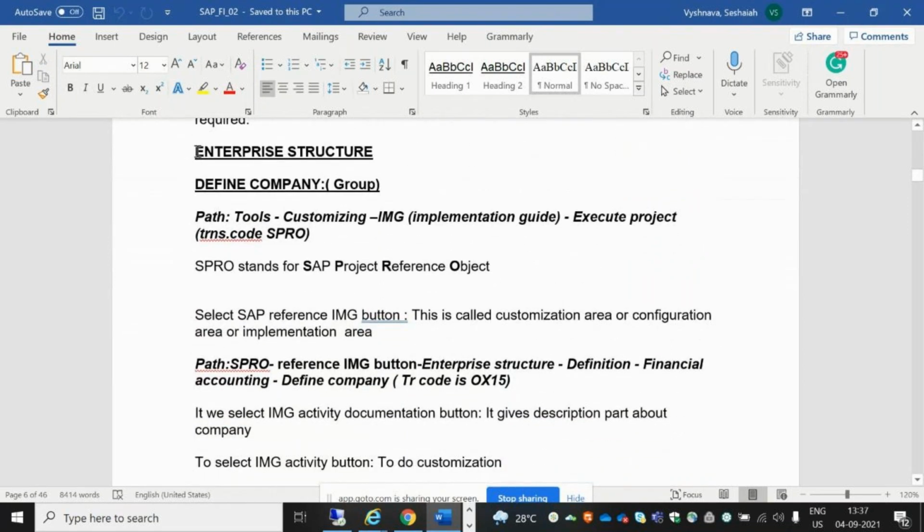Now here you can see the enterprise structure. Also you can see the company. In this document we have given the path, and the T code is also there, and the detailed step by step information is there. You can refer to it and do the configuration. So let me do the configuration of define company in SAP.